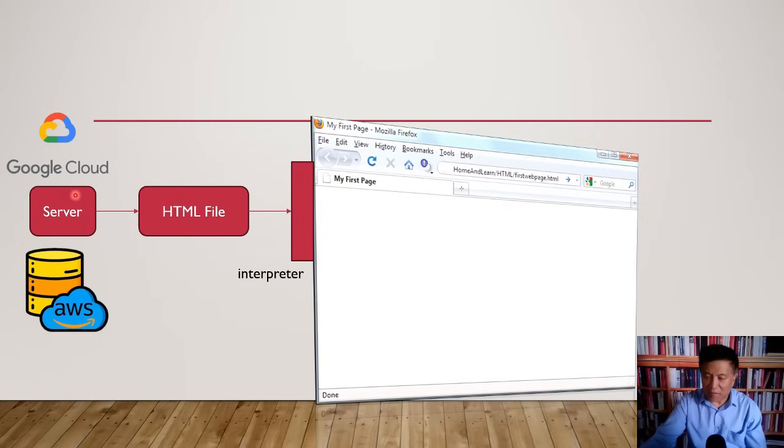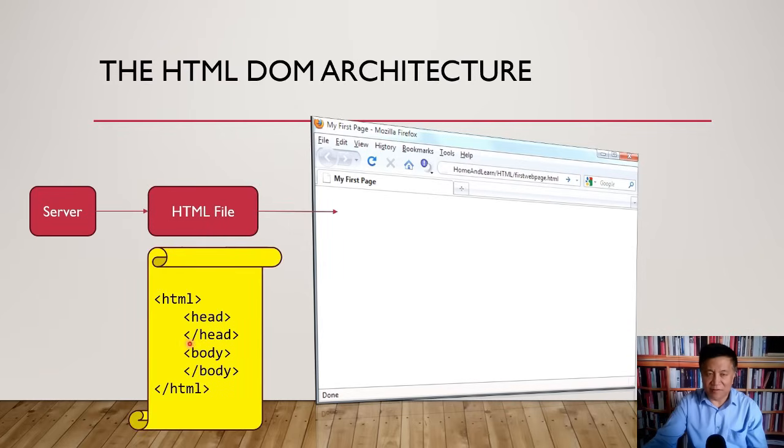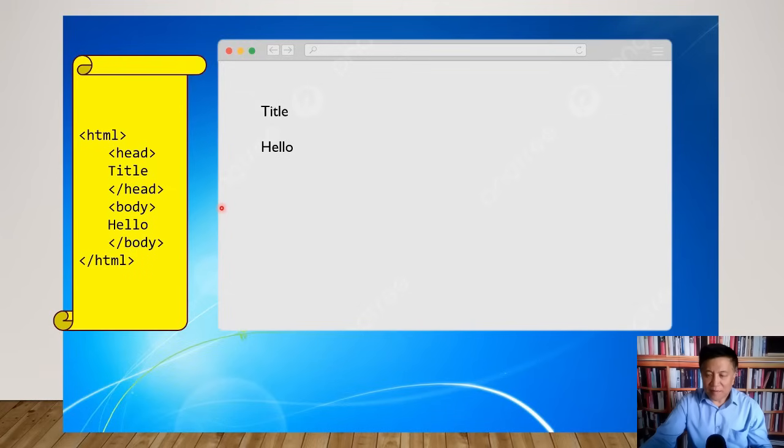The server is often connected to a database, such as a library of goods that Amazon sells, or a library of books. Those are called databases. It can be connected to Google or Amazon AWS. The HTML file is a text-based document. The web browser resides in a window. This is a window. The window contains a web browser. The web browser receives this HTML file, which has a lot of different tags.